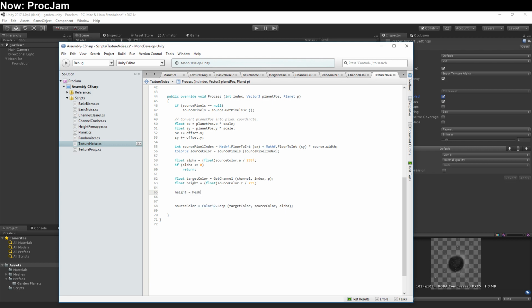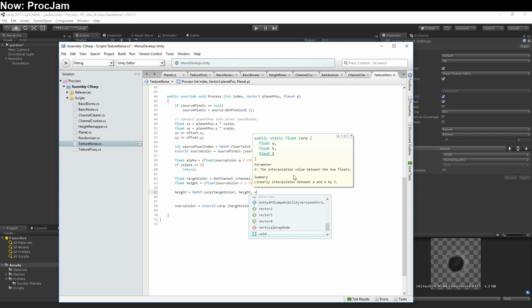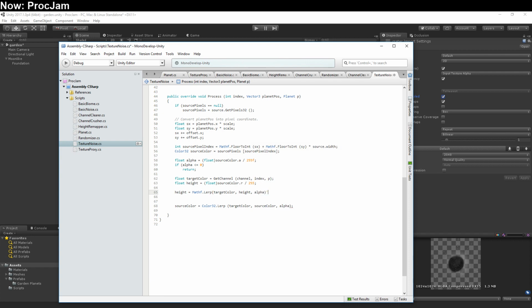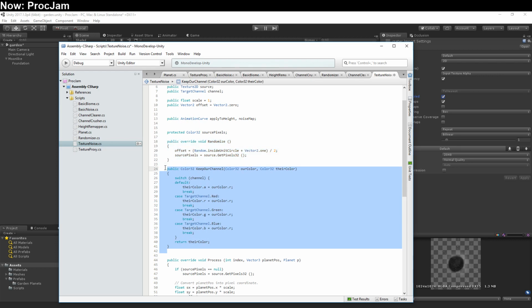So Mathf.Lerp target color, height, alpha. And then our last step is to write our height to the proper channel. And then we do a switch channel. We don't need this keep our channel stuff. Just delete this.